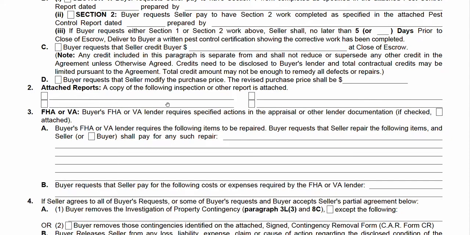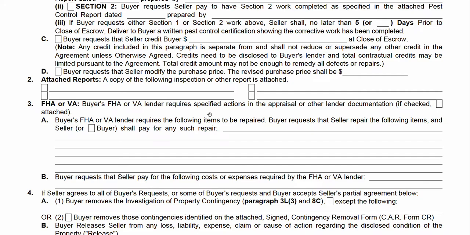All right, if you're going to attach reports, so certainly a termite and property inspection, and if there's septic or some plumbing or roof report or whatever, any report done for the buyer to learn about the condition of the property should be written here, and there should be a checkbox that indicates such a report exists. And that report should be included with this request for repair to inform the seller.